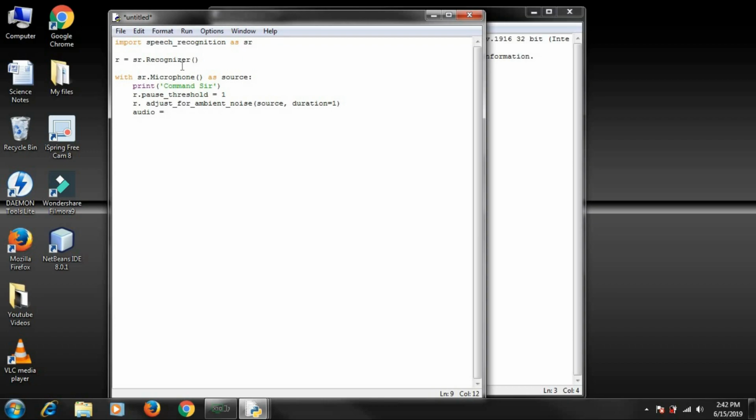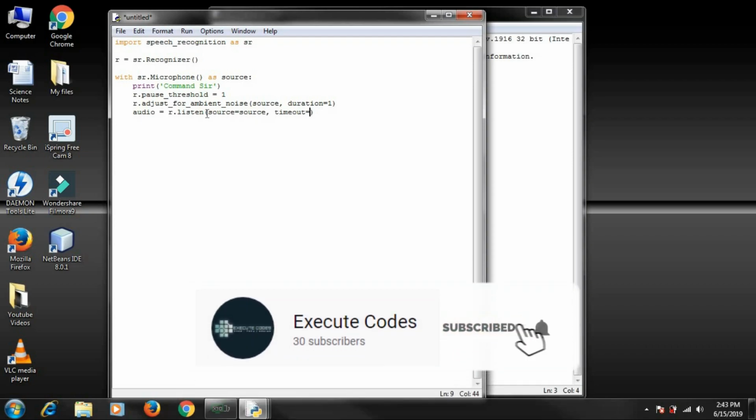So we will use r.listen, and then in brackets, source=source, so whatever you say is the source, and then a comma, and we have to give a timeout. For this example I will use the timeout as 2.